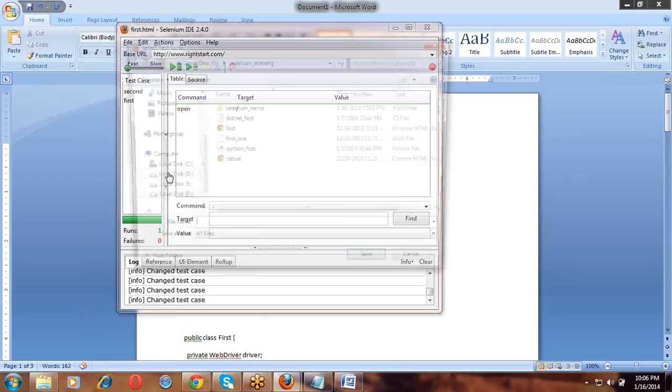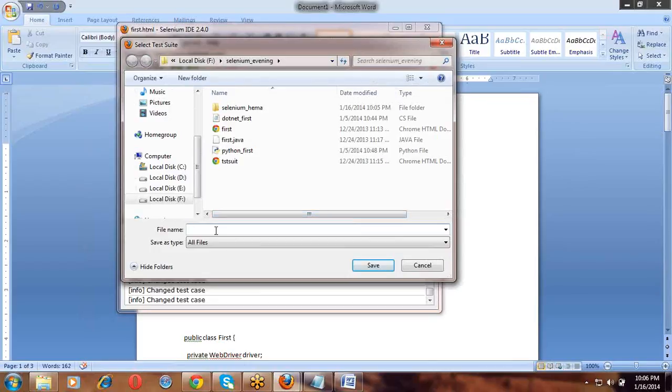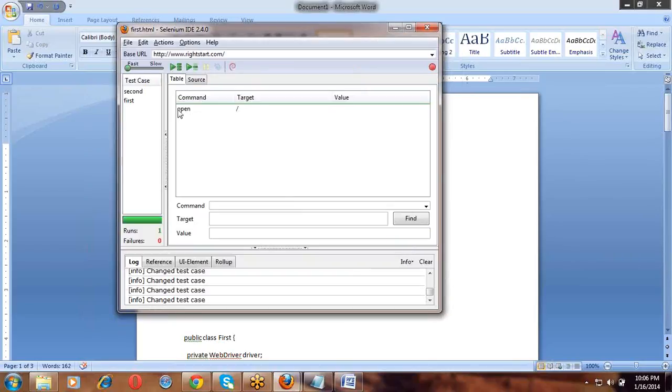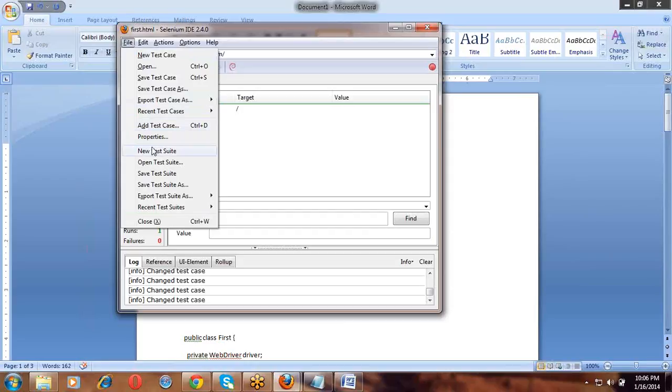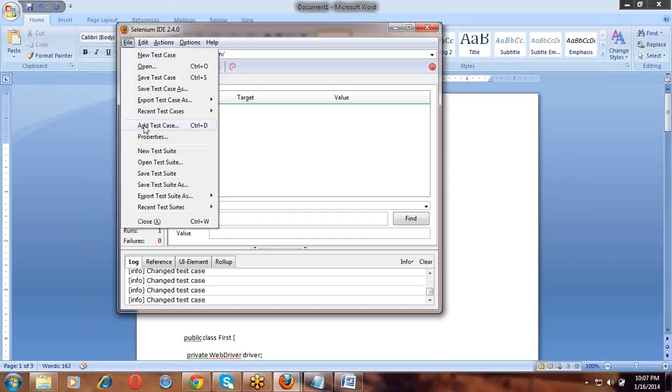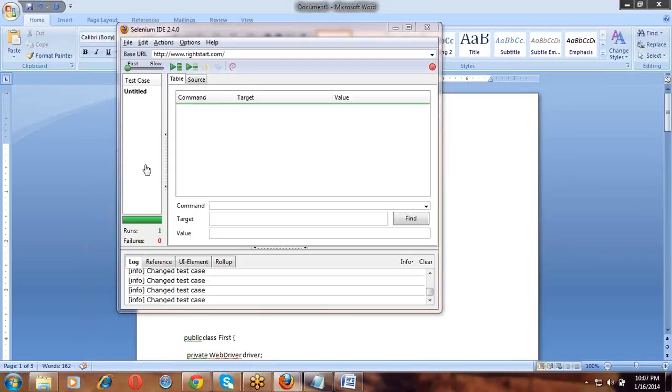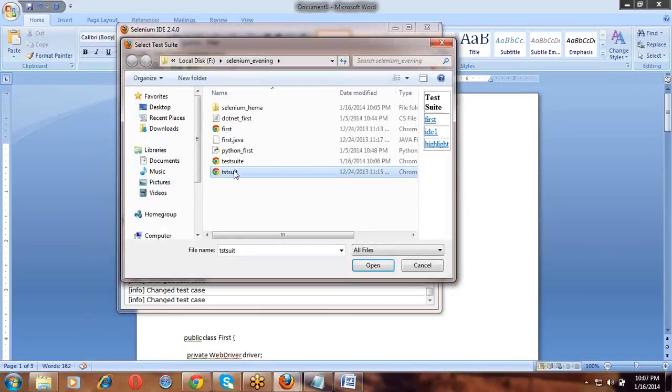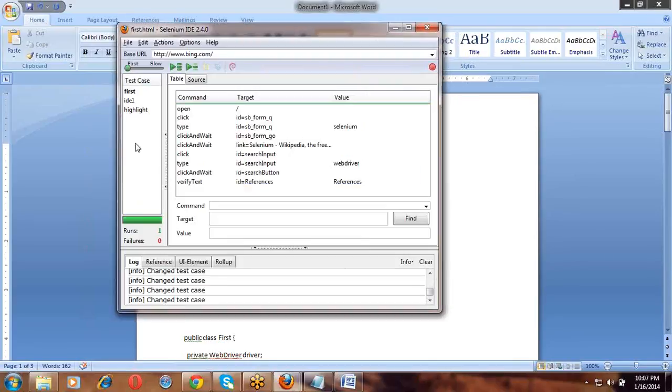Save test suite. When I say that, it will ask me for a name. I'll just say test suite. And when I save it, now when I say open test suite and click this test suite, both of those test cases will come up.